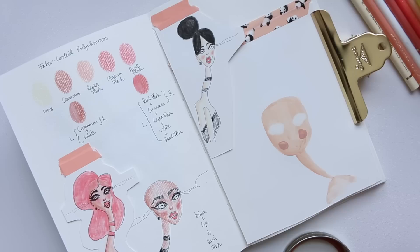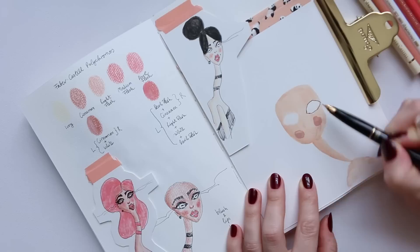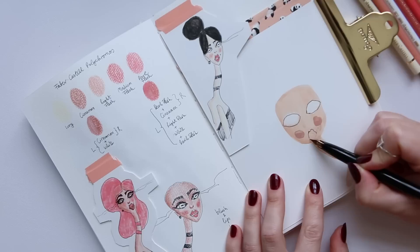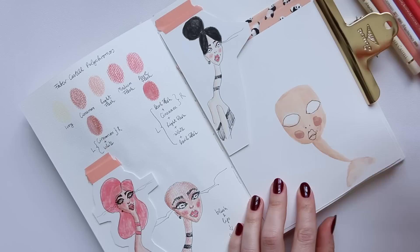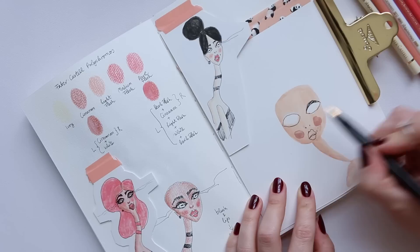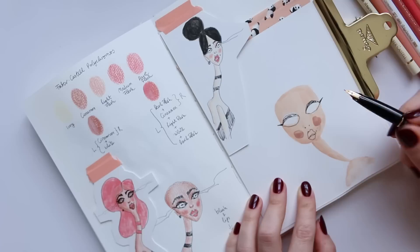I'm going for a whimsical look today, and I'm going to leave the cheeks nice and round. Before I start with the pencils, I'm going to draw in the face — beginning with big eyes and lips. I usually set the eyes a bit lower, but it is what it is today. I'm just going to go in and give her a nice winged eyeliner.